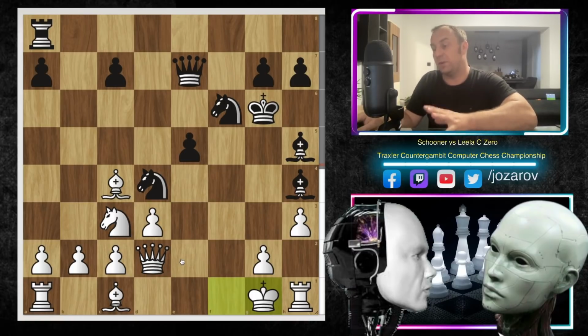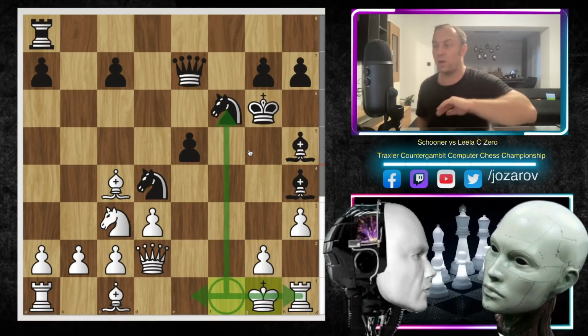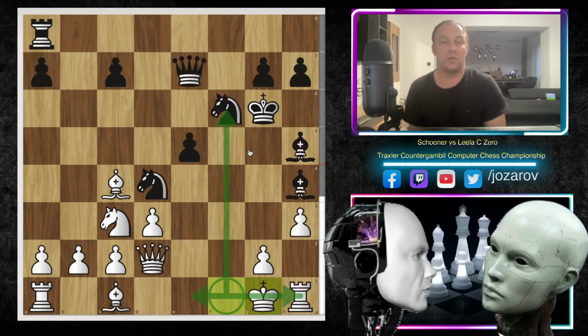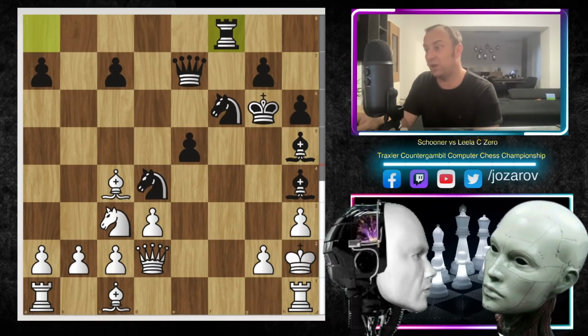Here Schooner simply secured the king on g1, but still it's a weird square, because the rook is not in the game. If the rook here would be on f1 or something, then it would be a perfect position of course for white. Then it would be sort of castling by hand, but so far with this setup here, it's of course not a good position here for Schooner.